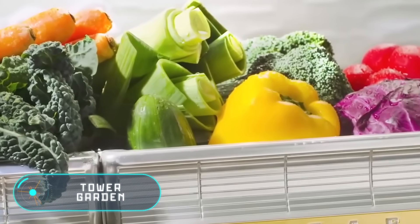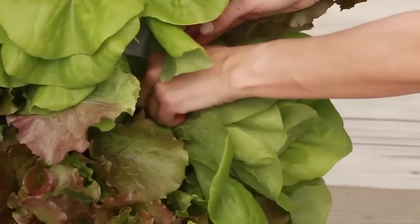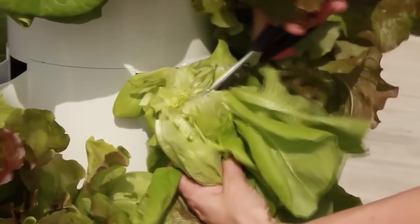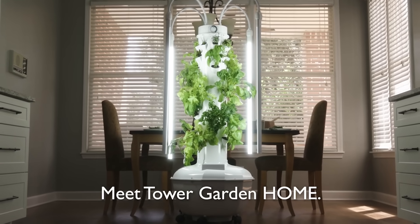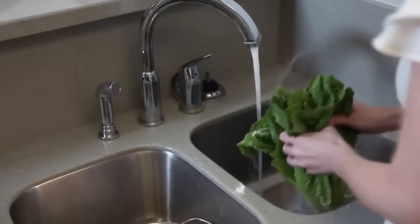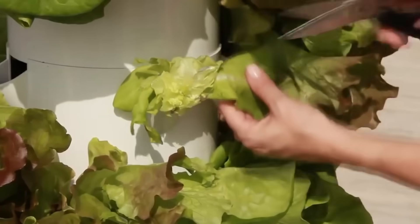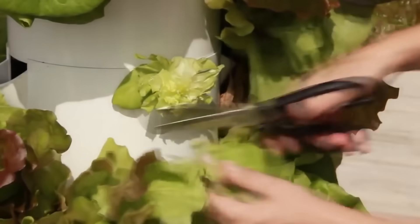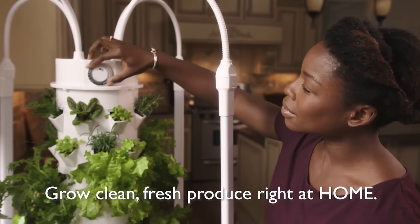The last invention will allow you to enjoy fresh herbs from your own garden all year round, even if you live in an apartment and don't have the skills or space to grow anything. Tower Garden — the name speaks for itself. It's an amazing tower that gives you everything you need to grow healthy crops. Most of us don't have much space in our living room for a vegetable garden, which is why Tower Garden has a vertical design, taking up no more space than a large indoor plant.